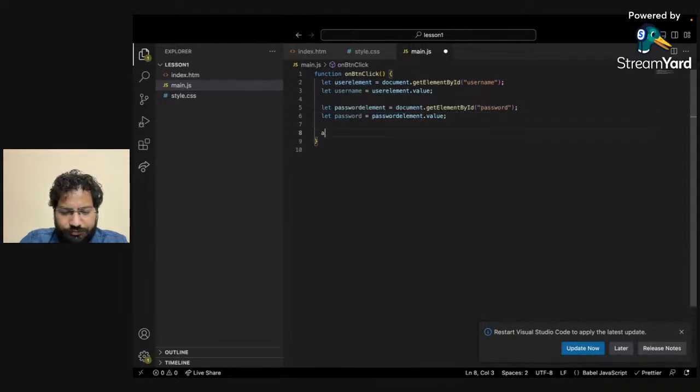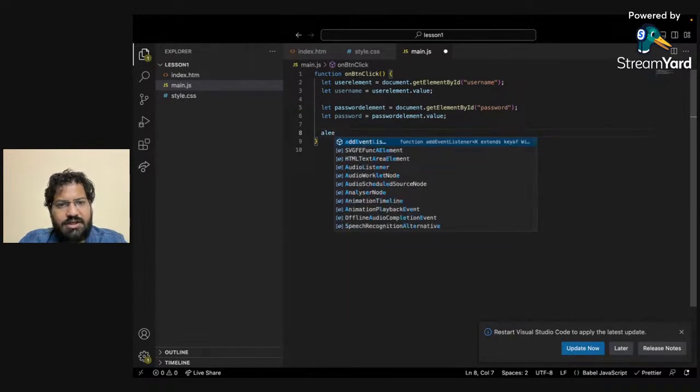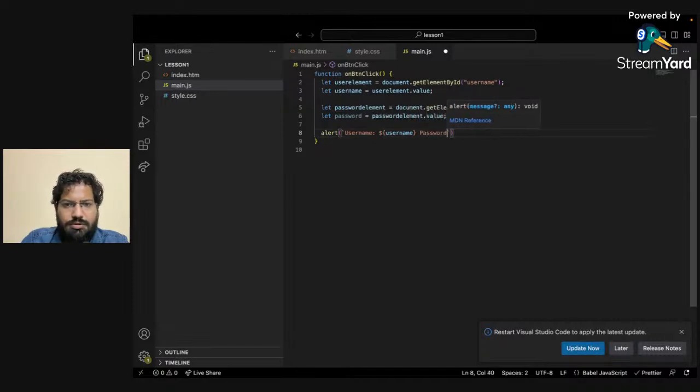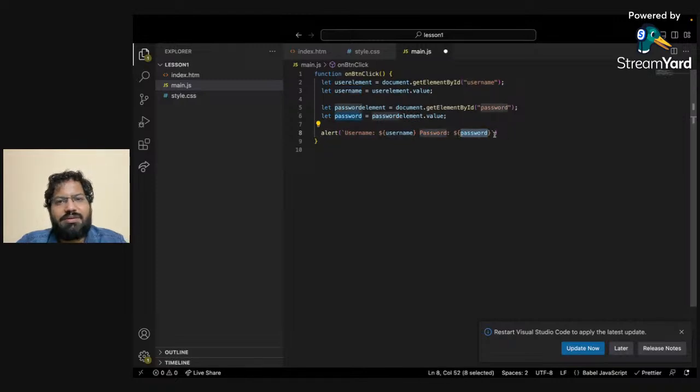Now alert. Okay, so what we are doing here is we will do alert username, we'll call that variable here, and password, that password variable here.